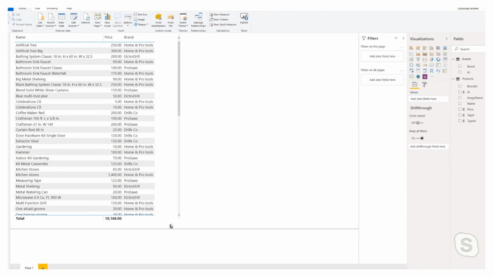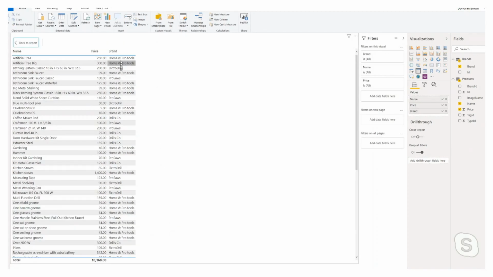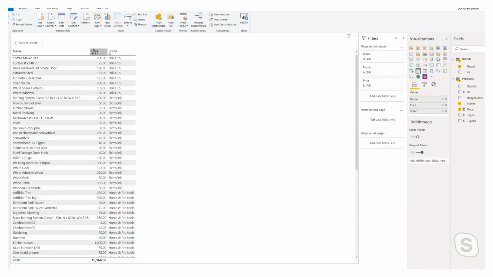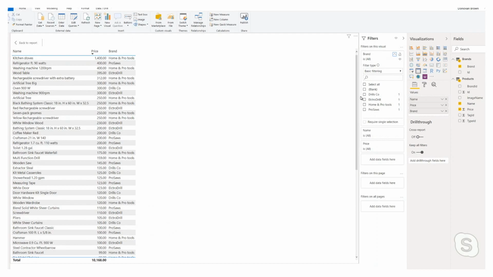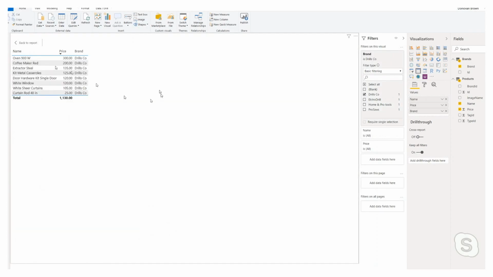We'll go ahead and make this a little bit bigger here. I'm going to hover over here and make it bigger. I can sort by brand, I can sort by price, or I can come over here and actually filter by brand. Let's say I only care about drills. And as you can see, I can filter this as well. So again, you don't have to know anything about development. You don't even have to really understand databases all that well. All you have to understand is the data that you want to be able to collect and share and be able to show that you can filter, sort, and all this information right here from inside of Power BI. So we're really allowing you to utilize the data that you're actually collecting.